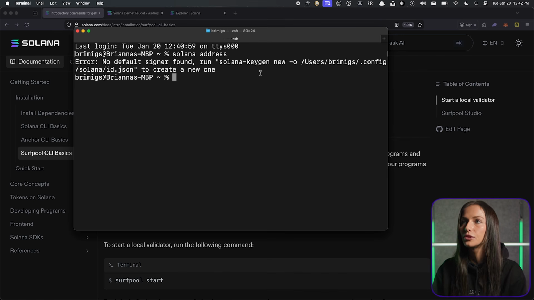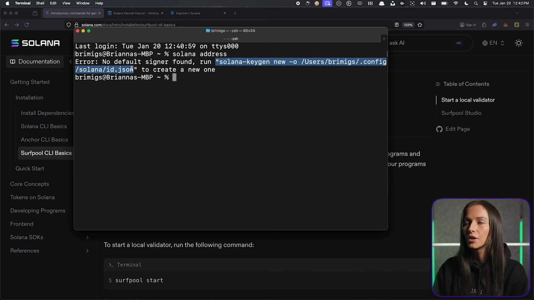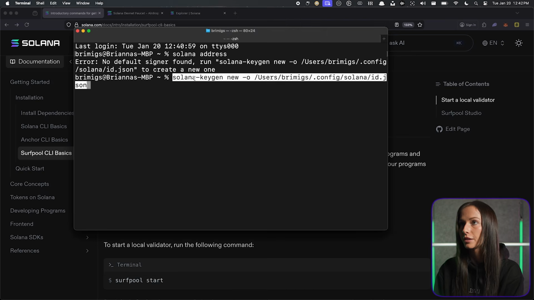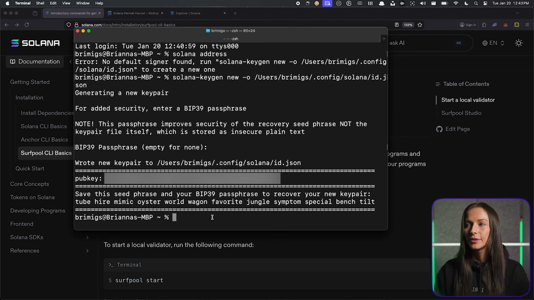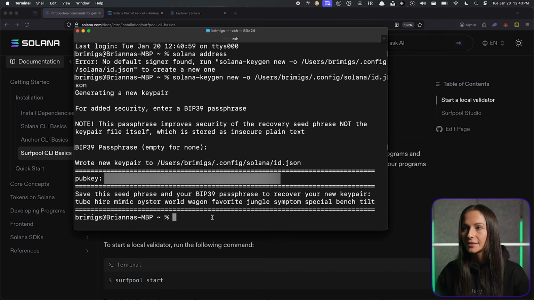And you're going to be able to run solana-keygen new. The command actually tells you what to run, which makes it easy. What this is doing is generating a new key pair and storing that on your machine. Now that that's created, you're going to have your seed phrase displayed on the screen. Mine's going to be blurred out so you can't see it, but make sure you save that. It's going to be how you access your wallet in the future.